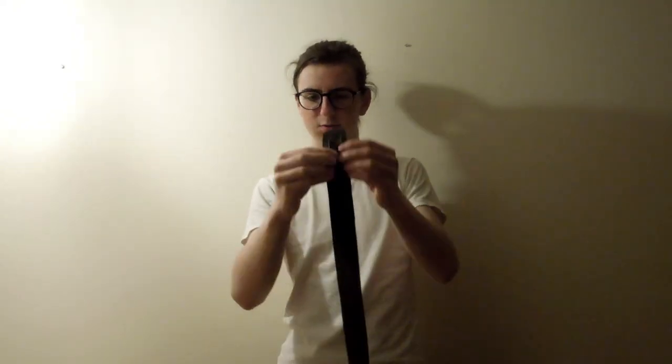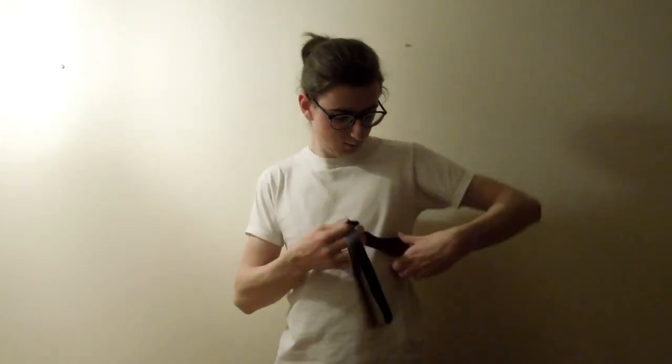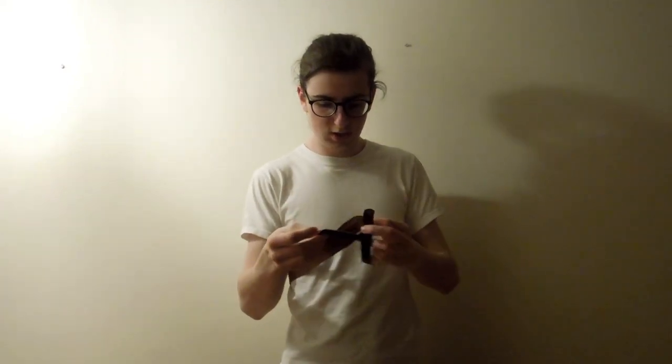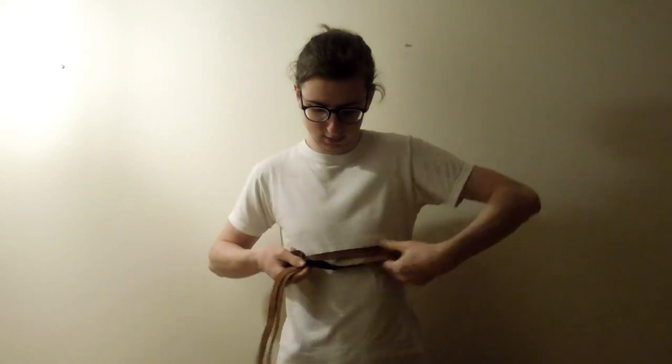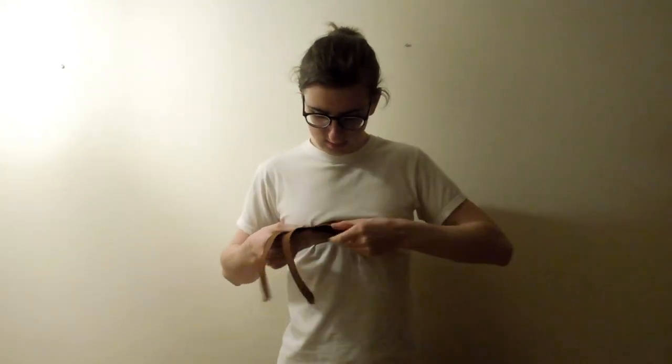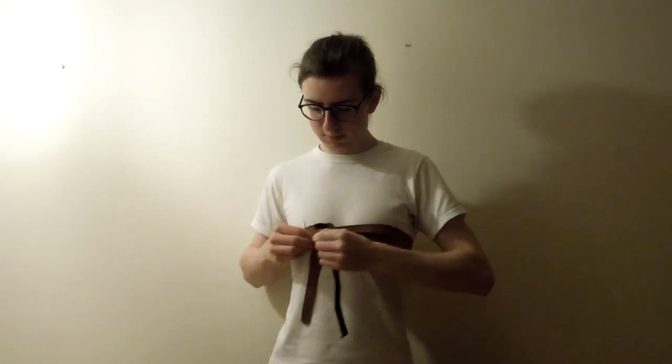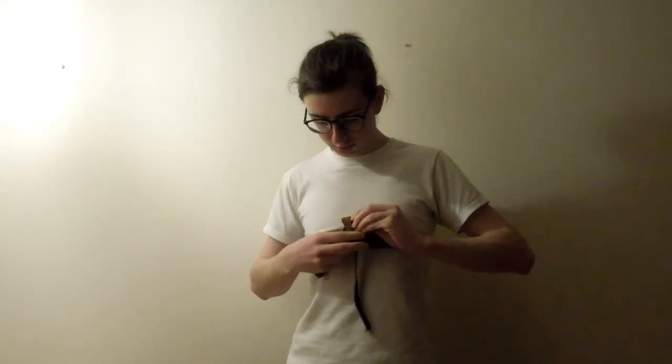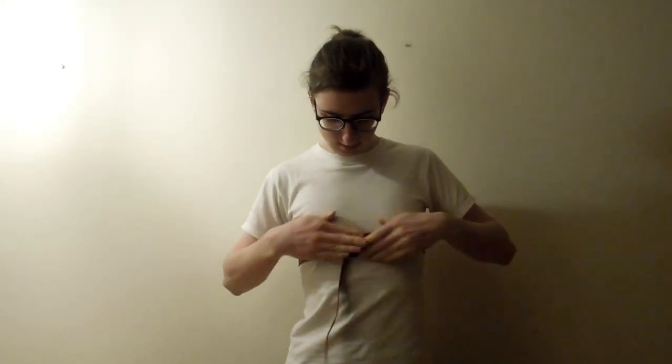Now how it works, it's a bit strange with this thing on the front, but how it works I'm going to do it on my chest here so you can actually see what I'm doing. So you bring it up like this, then you take one of the loops and you put it through one of the holes as such, pull her tight and you form a knot, but instead of tying a knot just pull one of the loops through.